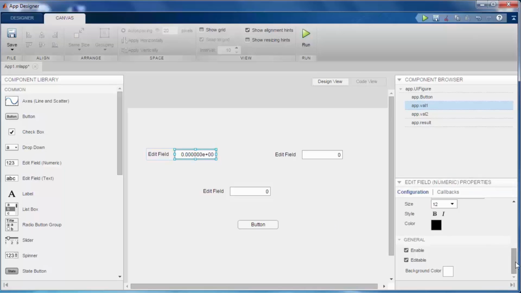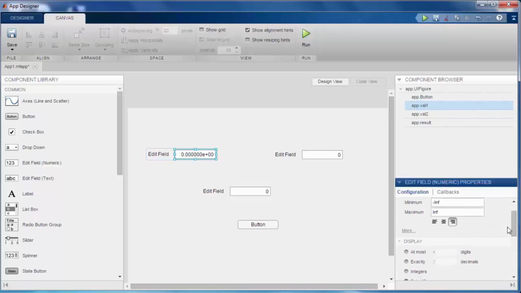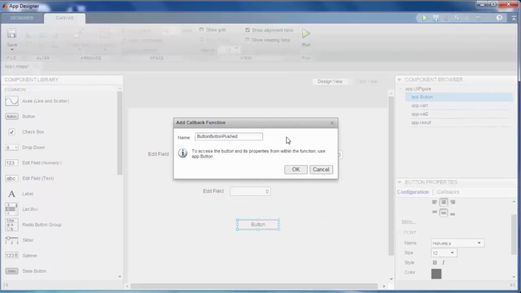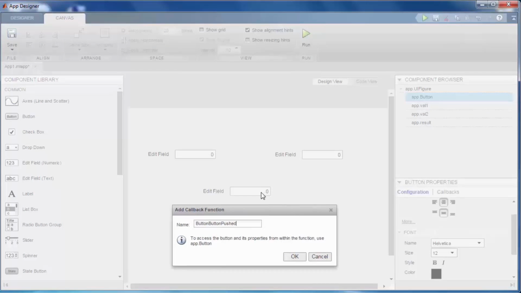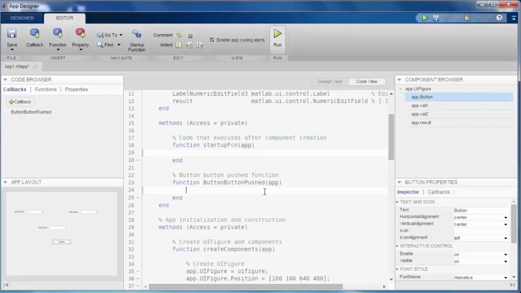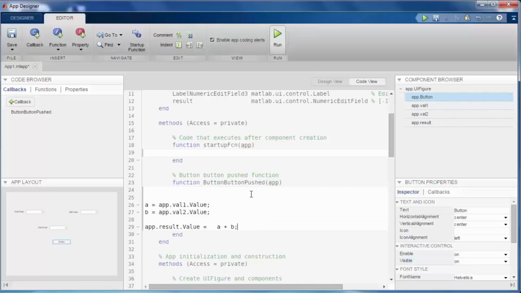Okay, so we now have our GUI ready, and we select a default value, suppose this one. Now we will go to the code, and when the user presses this button, I want the values present within these two edit fields to be added together, and the result displayed over here. So I add another function over here, the callback function of this push button, and I will write a few lines of code. I have already written it, so I just copy and paste it.